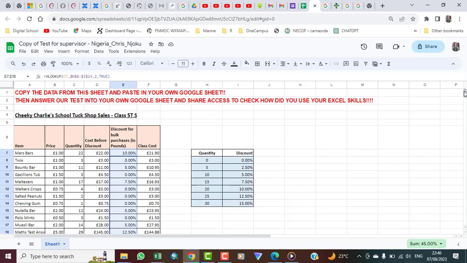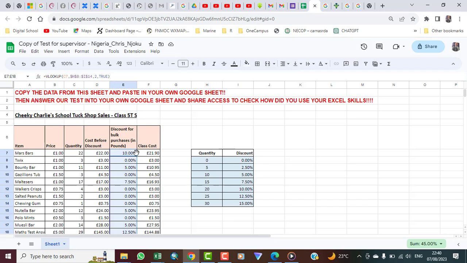Now, moving forward, what you are actually asked to do is not just the discount in percentage. They want to see the discount in the figure so that this very last column will calculate the final amount the individual is supposed to pay.